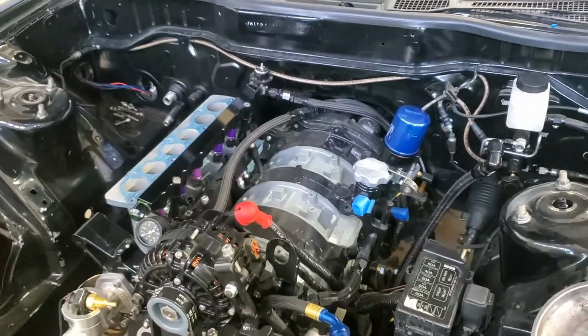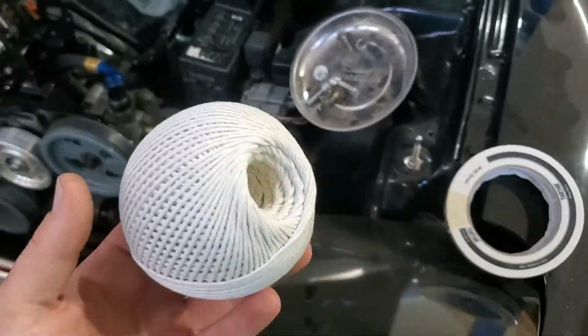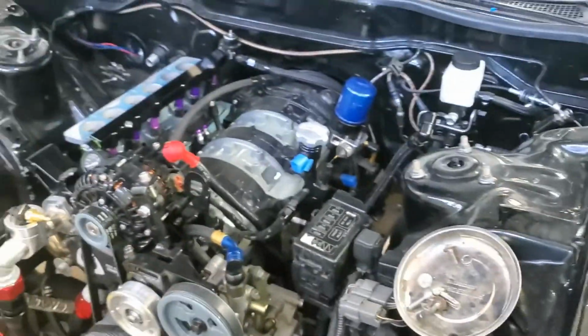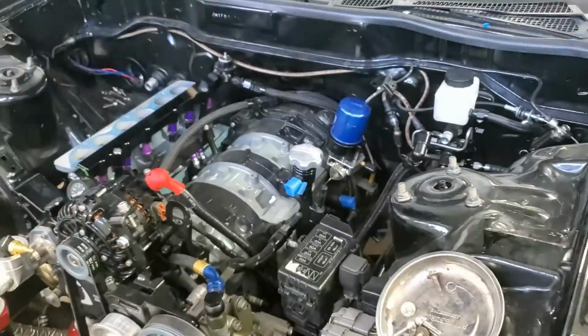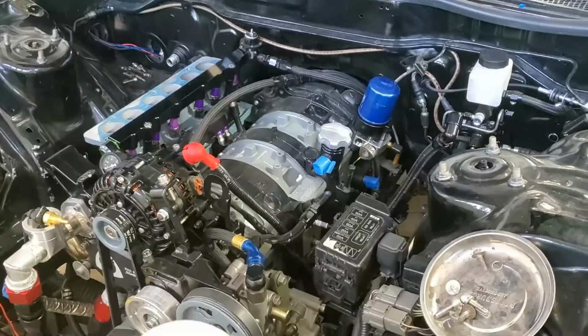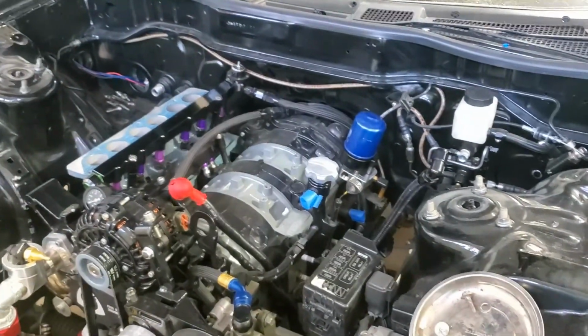It'll be okay. Okay, got my string, got my tape, like PFI Speed Brent says, what they did on their S2000. We're gonna run some lines from where things need to be. I'll run the main trunk coming out, and then we'll feed off of that.